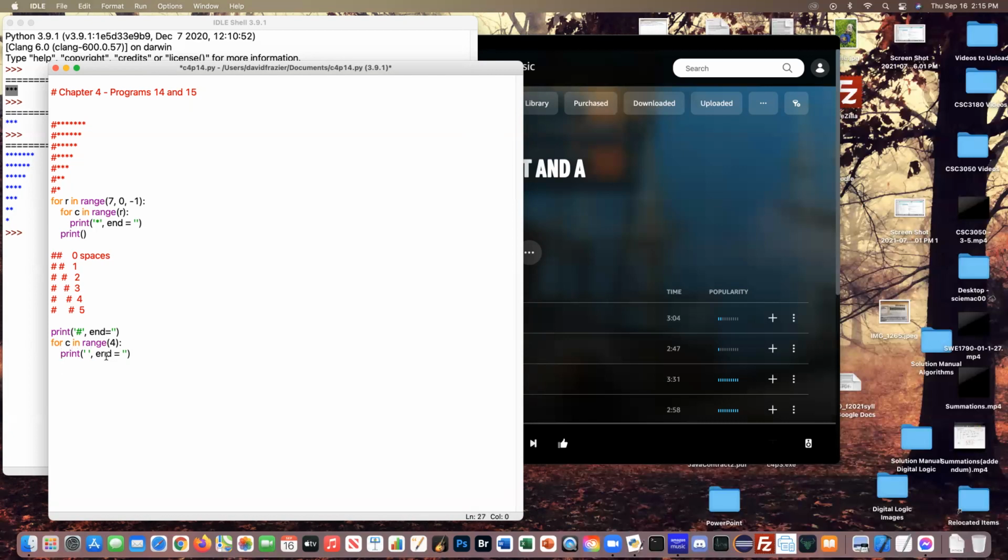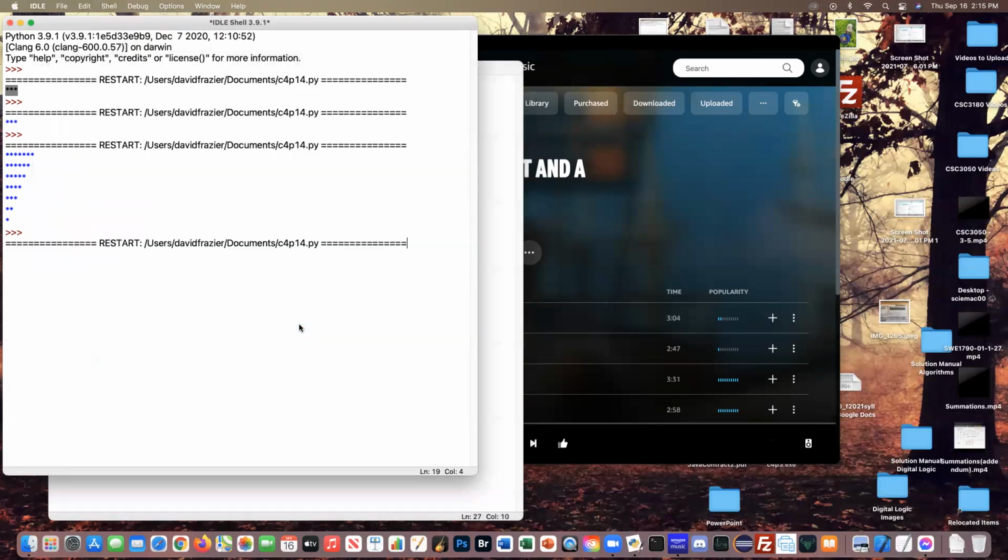I'm done with that. And I should be able to print an octothorpe. And that time, I think I can do a new line character. Let's see. This should do the one with 4, right? And there's that. There's 1, 2, 3, 4. Okay, we're good. So that's one of those.